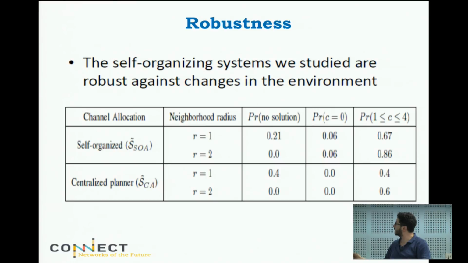Then the situation gets interesting, because in general you require fewer changes in the self-organized case than in the centralized case. For example, if you check the case r equals 2, the probability that you need more than 4 changes is 1 minus this sum, so it would be 0.08 in this case, but 0.4 in the other. That is 5 times higher, the probability of needing more than 4 changes. So there is some intuition that the self-organized case is more robust. Again, this is a probabilistic study with all the limits of the case. We don't show that we can actually do it, we just show that the distance to an ideal situation is closer.